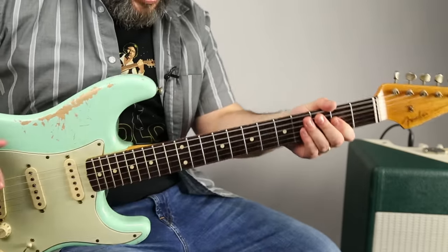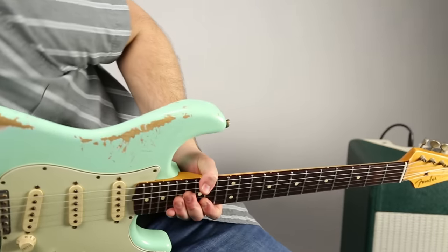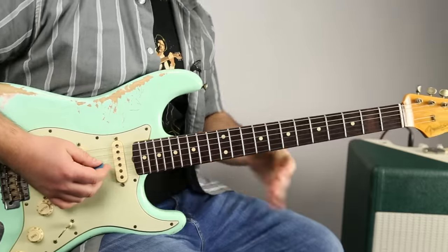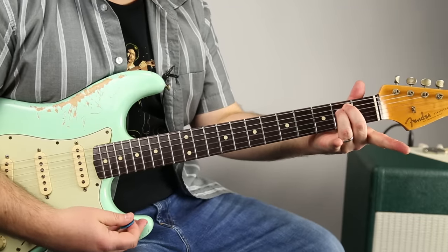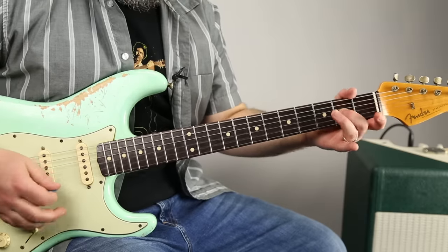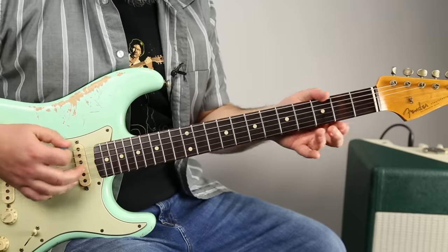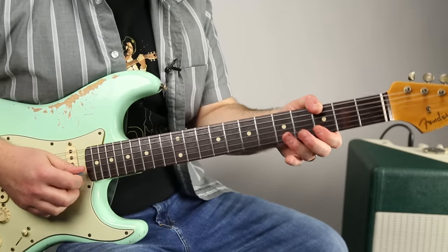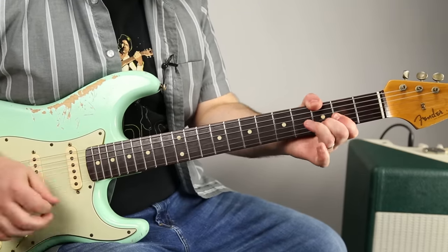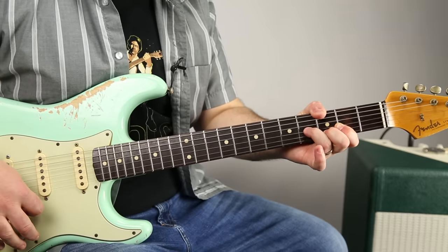So I was following the basic bar chord shapes and then using those embellishments. Dropped my pick here. But so check it out, E minor. I have the E minor pentatonic that I just kind of toyed with there. And then on the G, I went to the Bold as Love move. And then the next chord's A minor.